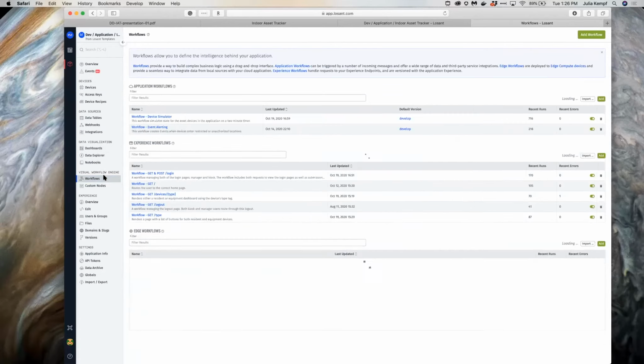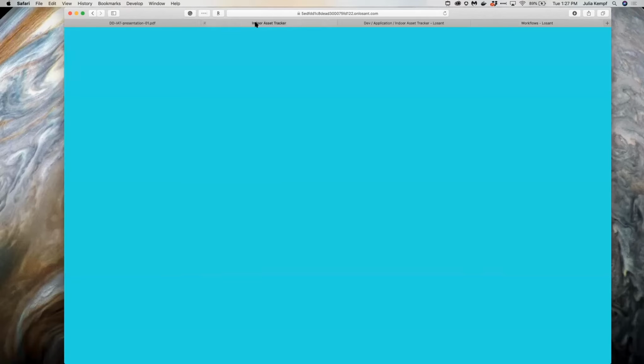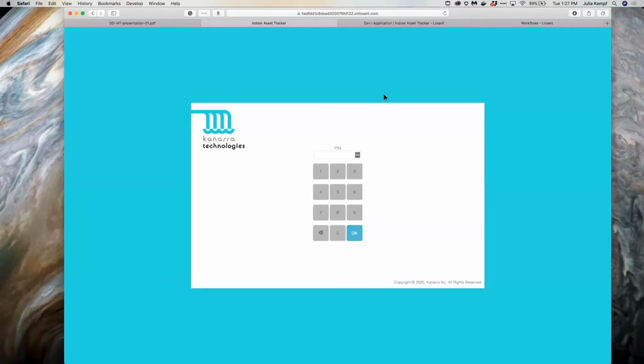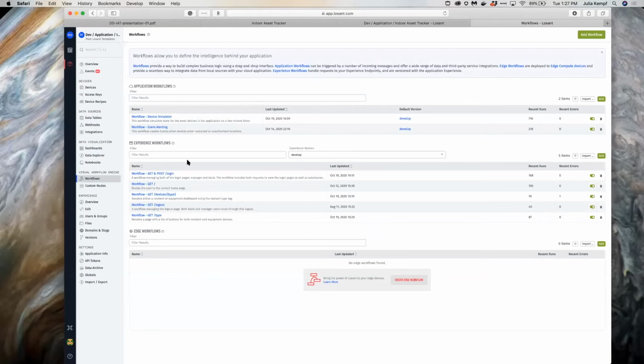Now, back to our workflows. You can see, like I said, we have our 2 application workflows that need to be enabled once the application is actually created from the template. But all of that stuff that was happening in my experience over here, from the login to the dashboards, to the pages in between, are all set up in our end user experiences.